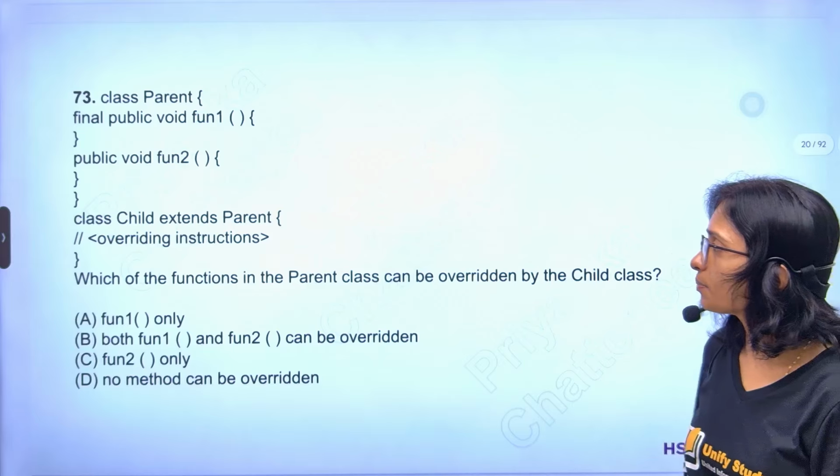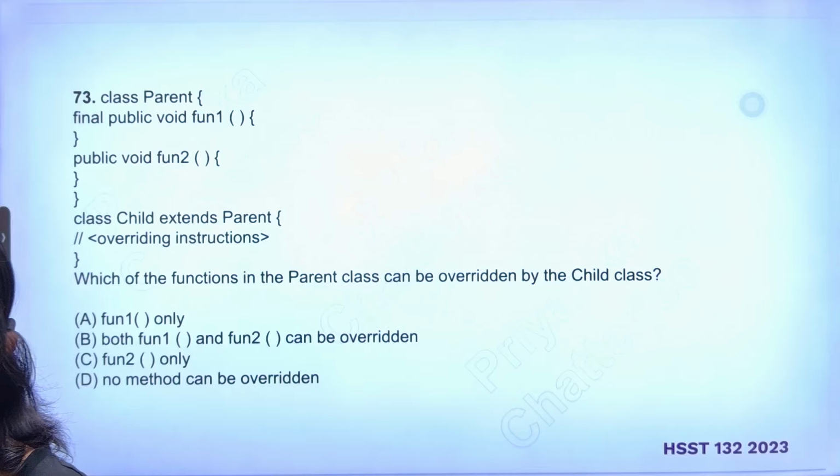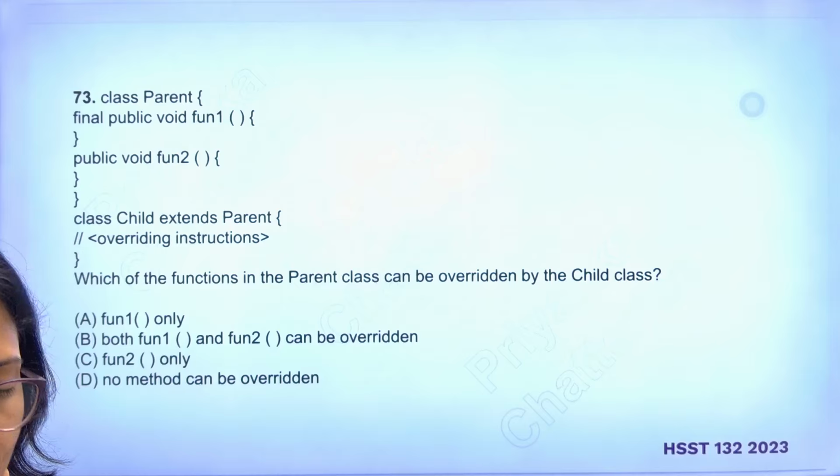Now see, here is a coding question. Simple coding is there. 39% got the correct answer.